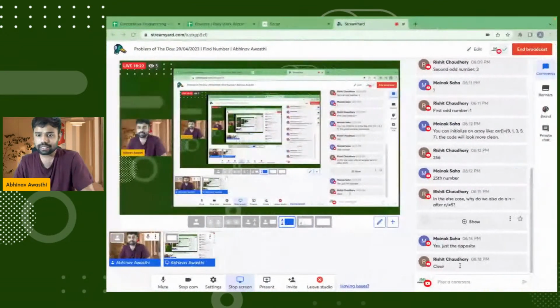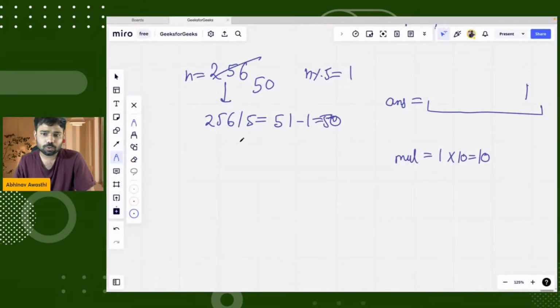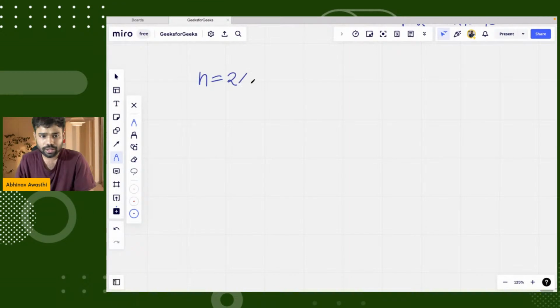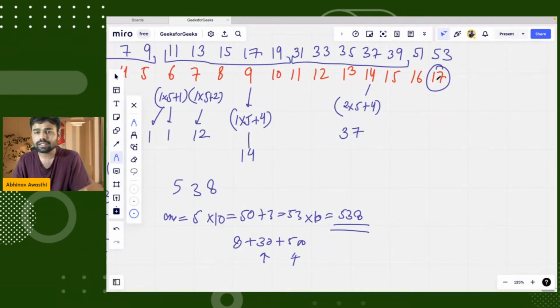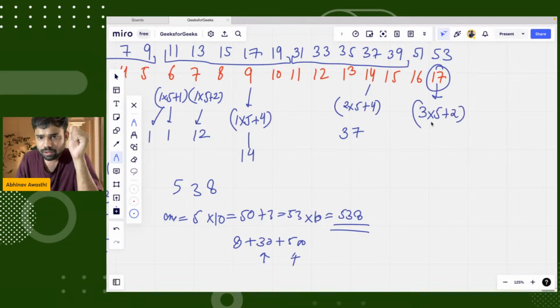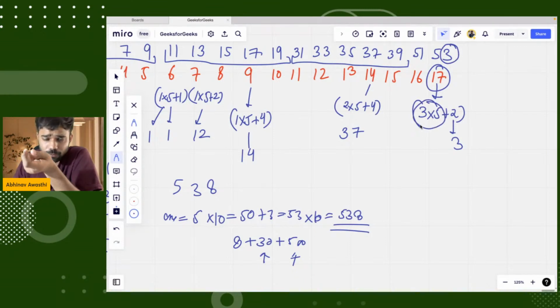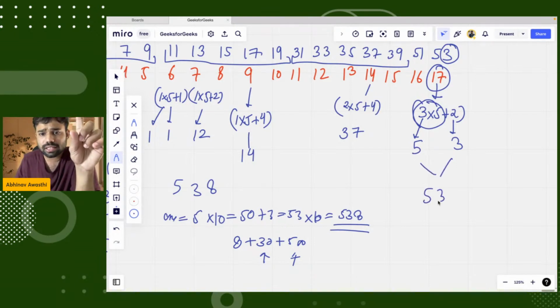And see, let's say when my n was 256. As I told you, first I have to make this 256 in the form. Let's say I have to find the 17th number of the series. So I will first divide it into this form, 3 into 5 plus 2. This plus 2 means the last digit of this number will be the second odd number, which is 3. So 3 is present here. Now for this 3 into 5, from this 3 I will have the third odd digit, which is 5, such that the number 53 is constructed.